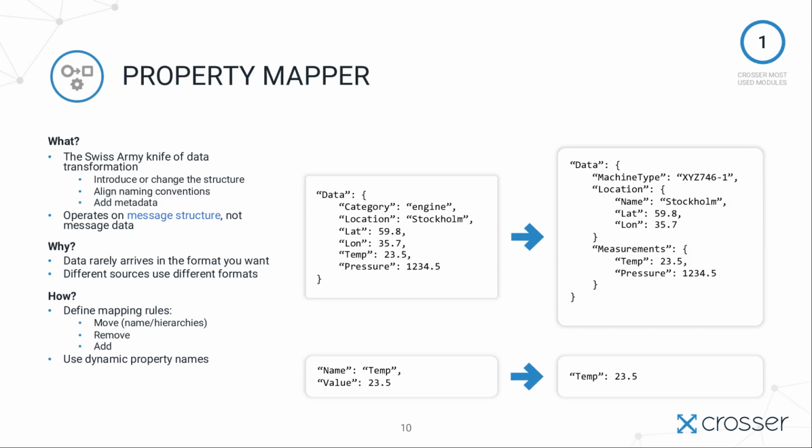And finally, you can add new properties or new values to your message. For example, adding information about where this data is originating. Maybe like I've done in the example here, we added the machine type property to specify from which machine this data was captured. Maybe that is not part of the data that you receive, but you know that because you're running this in a specific location, so you know which machine it's coming from. So you want to tag the data with this additional information to make it easier to manage it further down in the processing pipeline.